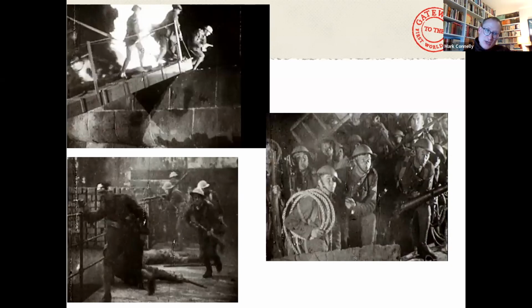And also in the film, what they really do, and it's going to become a hallmark of the next few British instructional films, is that the narrative is constructed around Victoria Cross winning incidents. So each chapter of the film builds up to the next VC that's going to be won, or the next great gallantry medal, and that provides it with its human interest. That engages the emotions of the audience.